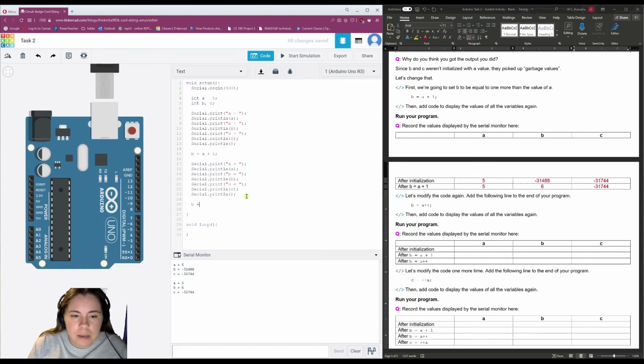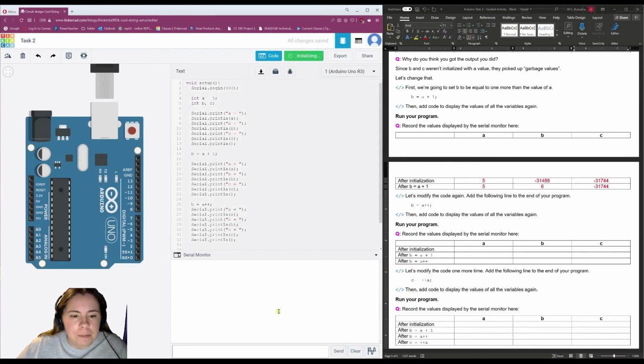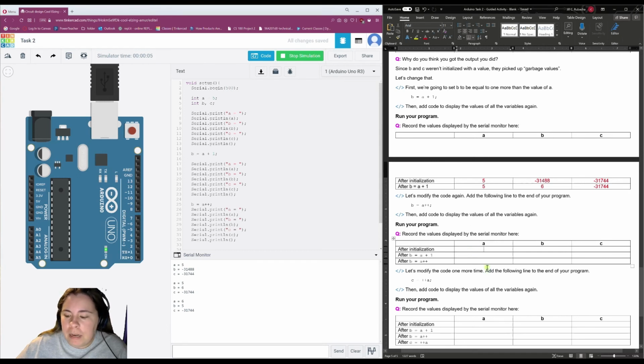Now I'm going to say, hey b, I actually want you to be a plus plus, which means something. We'll figure that out. So b equals a plus plus, semicolon, because I got to end that as always. I think I already have these in my clipboard, but I'll copy them anyway. What it's going to do is just tell me A, B, and C again. So I'll clear everything out, and I'm going to run it. So the first two are the same, and now, interestingly enough, something odd happens. Maybe not what I was expecting. Maybe it was. Maybe you've seen programming before, and you know all the secrets. If you were in my class, I would tell you no spoilers, please.